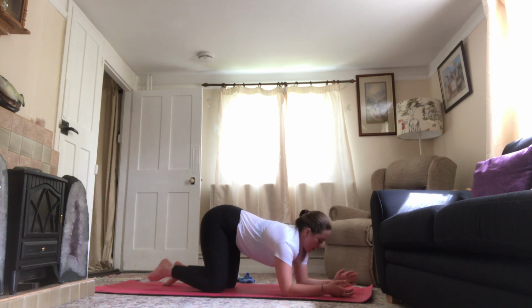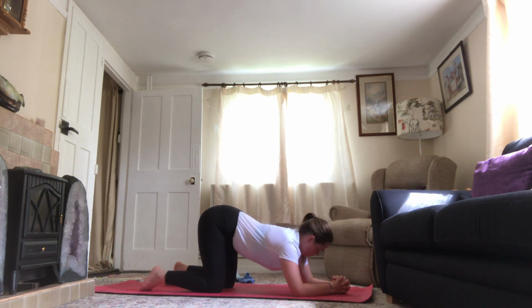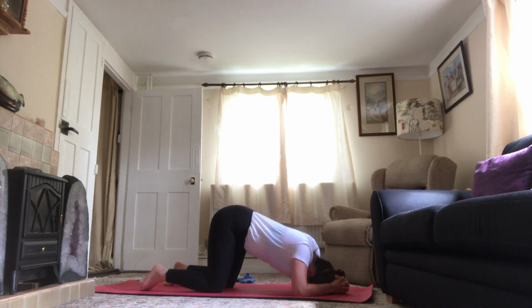Now we're going to take our hands on our mat. We're going to clasp them whichever way around you are comfiest with, and you are going to take the elbows quite wide, sort of shoulder width apart. The hands are clasped, and you're going to take your crown chakra, the top of your head, and place it down on the mat. Wherever you are comfy, be happy here.